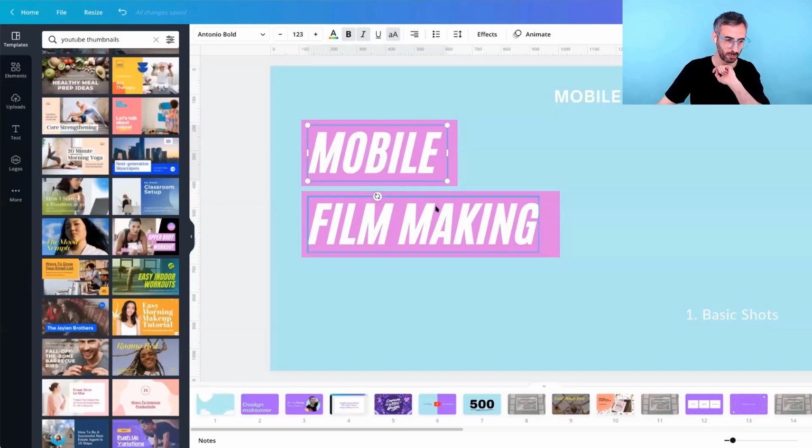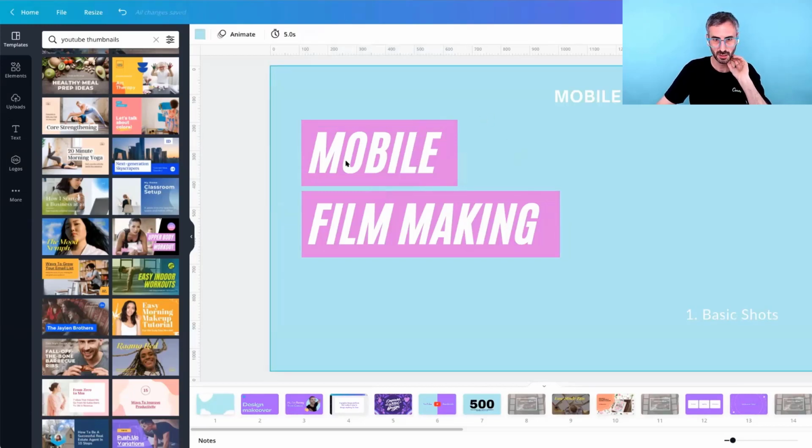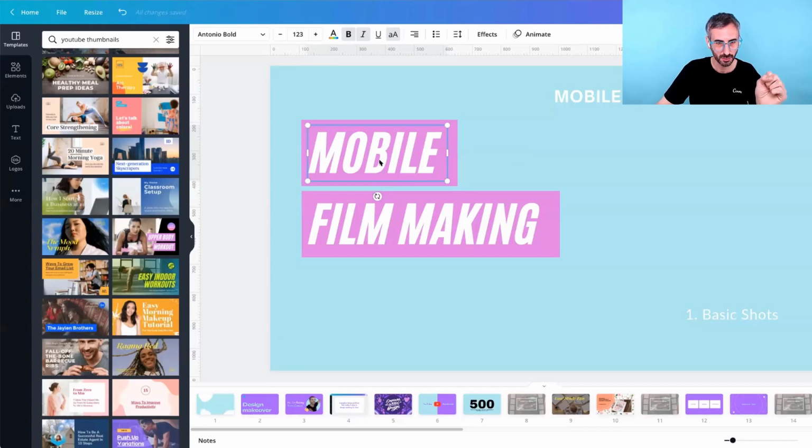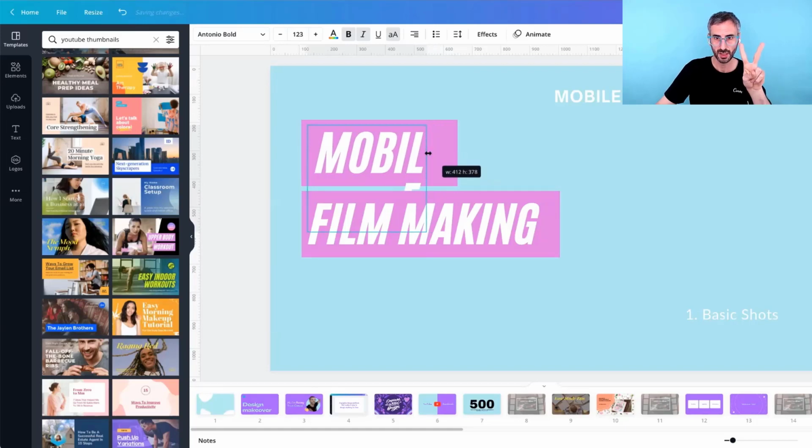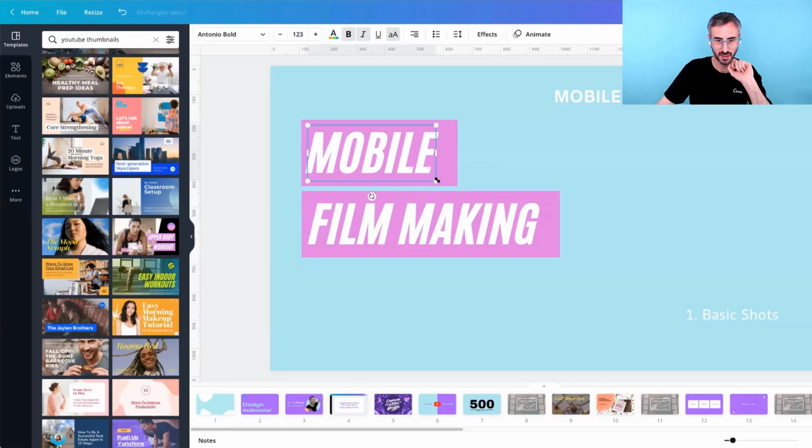In order to perfectly center things like this in this type of situation, there are two things you need to remember. First, your text box needs to be as small as possible. You see, when this text snaps to two lines, you have to find the limit just right before it snaps to two lines. So it's here.